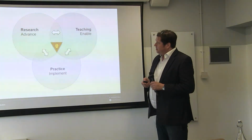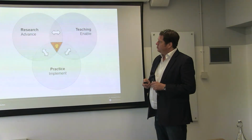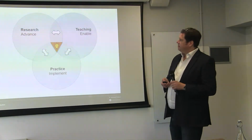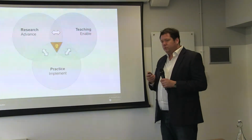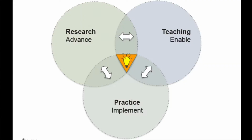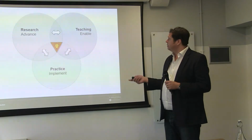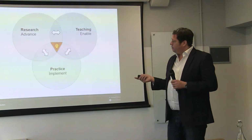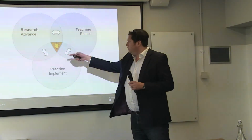What's very important, I think, in general, is pushing the boundaries between these 3 cycles that you see. And they all have interfaces and they can be very productive. I think they're most productive when they come together, where you have research and advancing knowledge combining with teaching the next generation of critical thinkers and implementing that in practice. And hopefully those people will get connected. So there's a lot of potential for bright ideas.